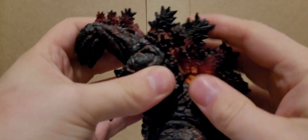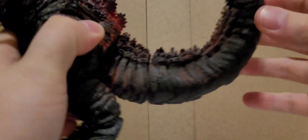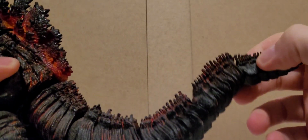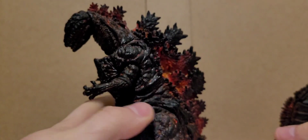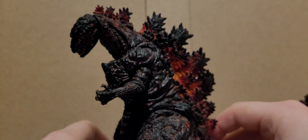And his dorsal spines. His tail. Here. Hold it here. And all ball joints around here. And bending wire back here. Bending wire back here. You can see it. Yeah. This is back then. And this was the final one that actually used bending wire. Yeah, that's pretty much it.